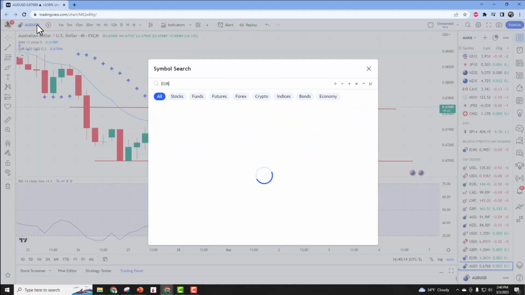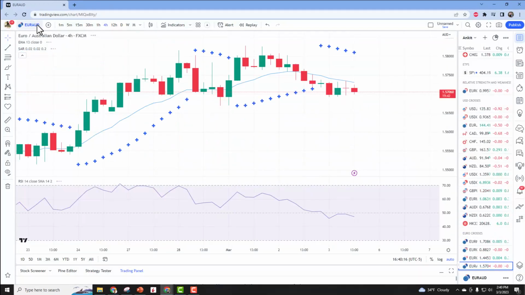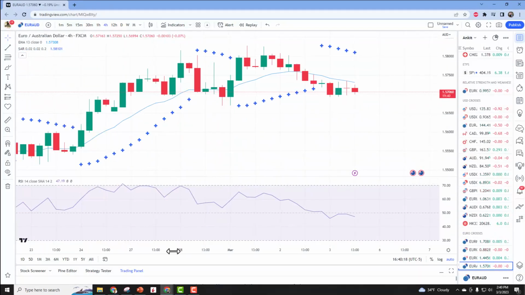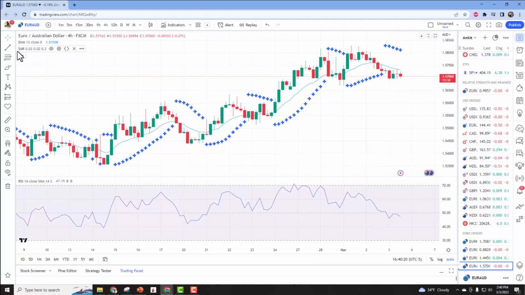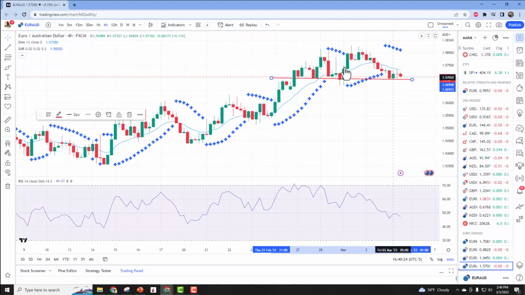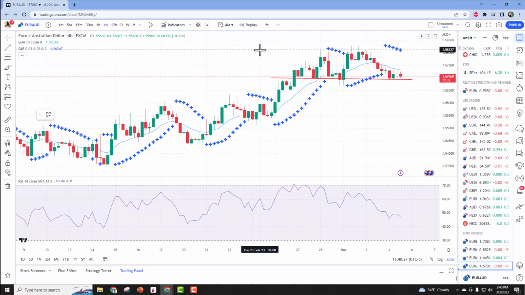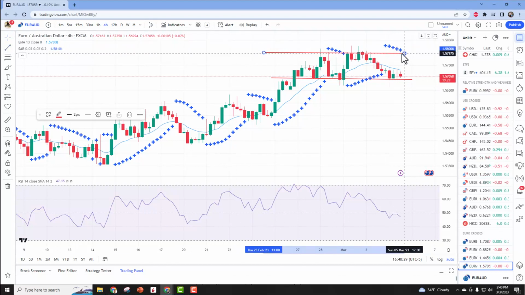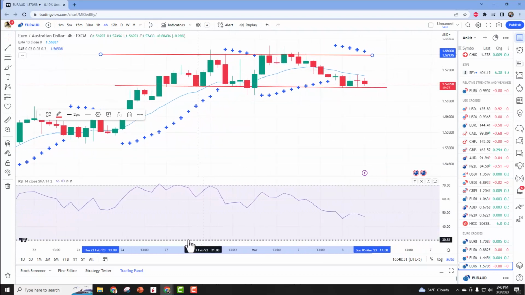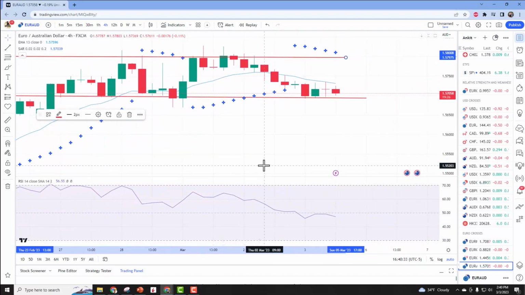Now you could also pair it up against the euro. So if we take a look at euro Aussie, we can see it's doing about the same thing. And most things are just simply basing here. But we have a base here on euro Aussie. So 158 is going to be the area where I start getting interested. You can see it's a mirror image of Aussie dollar.